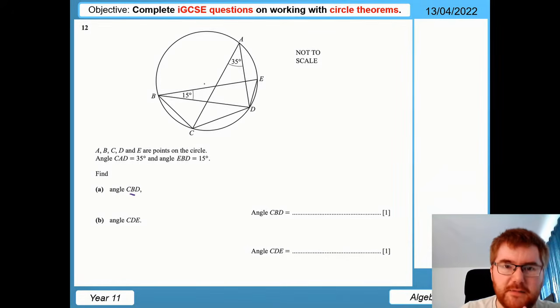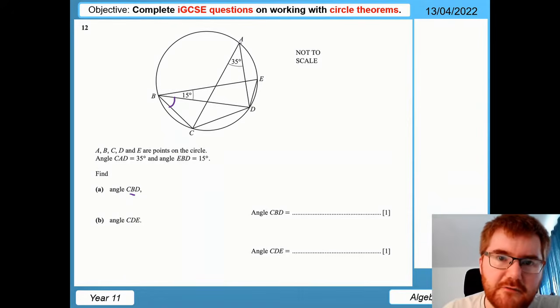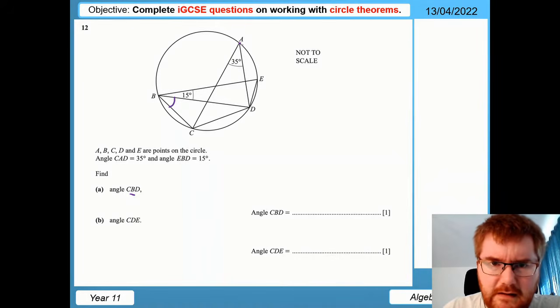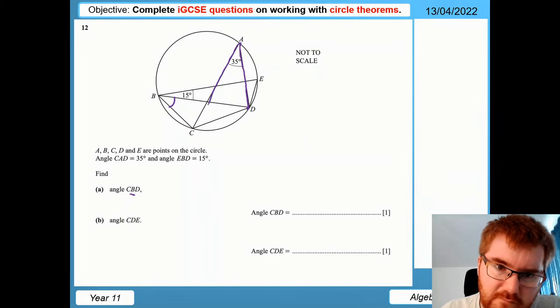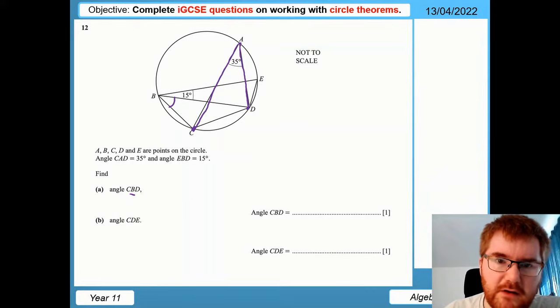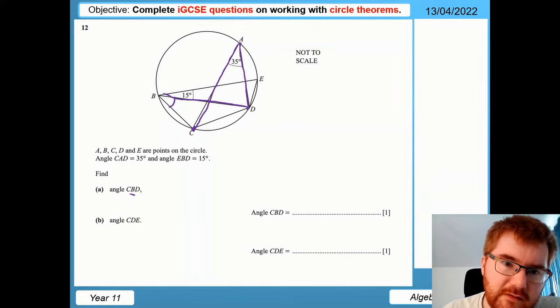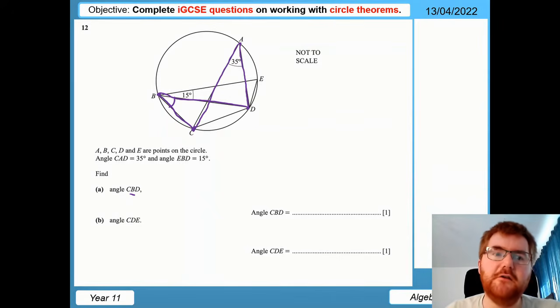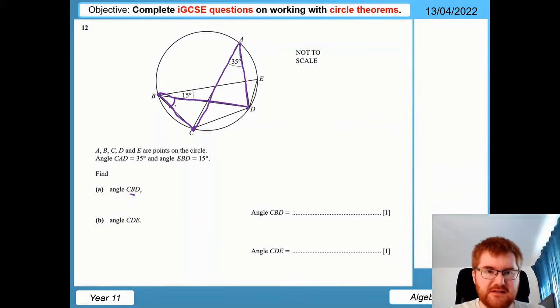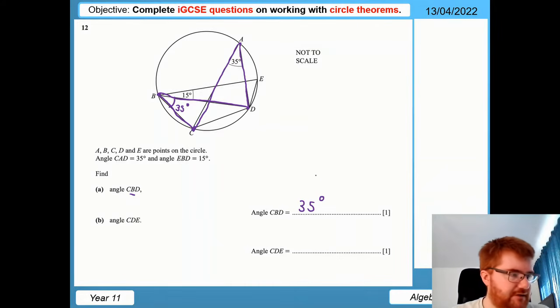So CBD, with B in the middle, so that's this angle here. And the way we find this is the same way that we've done the previous question. So first of all, I'm going to look at this. Again, no center of the circle. We go along the edges until we hit a vertex, which in this case is going to be CD. And then we go along the lines from there until we hit an angle of some kind, which happens to be the one we're exactly looking for. So from this, we know that this angle 35 is the same as this angle here, which is very, very useful. So let's pop that in. That's equal to 35 degrees.